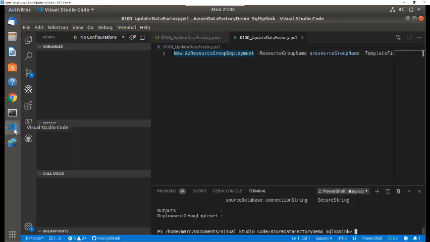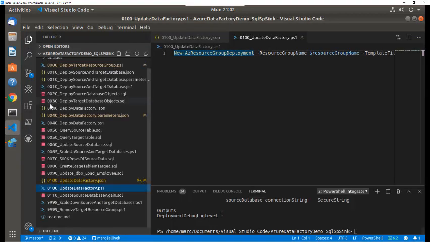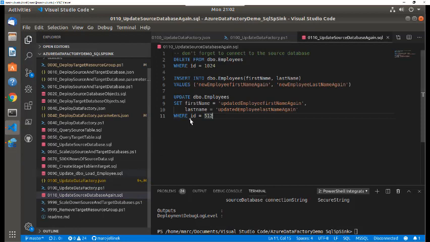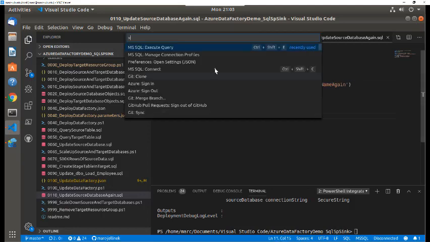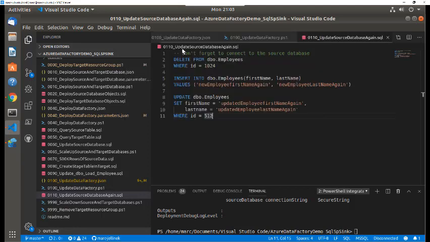Now, let's make some more updates to the source database. And we'll run the file 0110 update source database again. And you'll see that we are deleting employee 1024. We are updating employee 512, and we are inserting a new employee. So we've got to run this against our source.